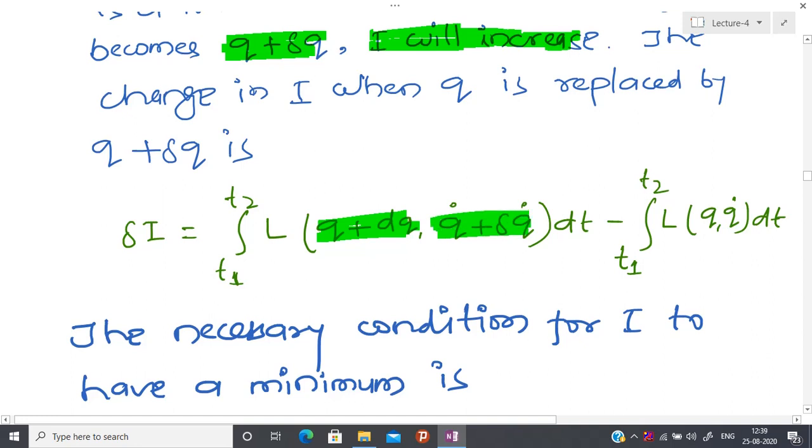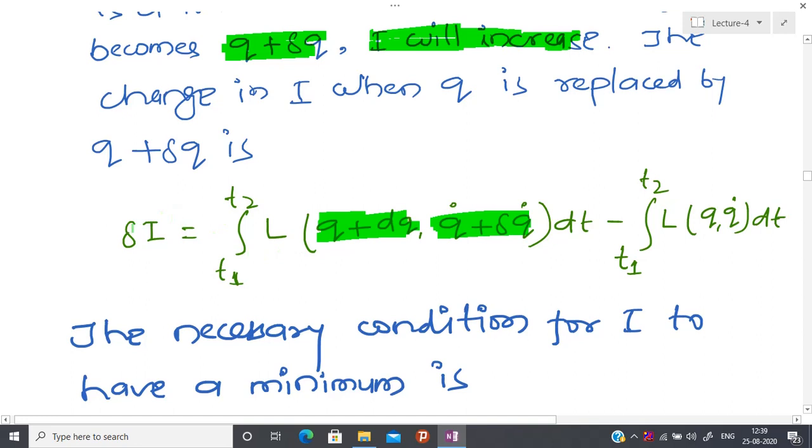I am assuming here that this Lagrangian function L for our particular problem is not a function of time, so I am going to remove that, meaning it is not an explicit function of time. So I have two things, implicit function or explicit function. Here you can see that as time is changing, my position is changing, and based on position L is changing. So q is a direct function of time, but L is an indirect function of time.